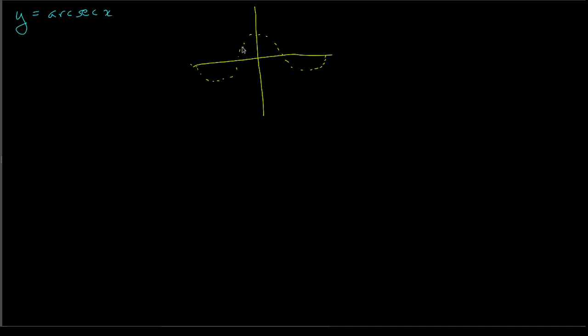And we realize that secant is 1 over cosine, so it's going to develop asymptotes here, here, and here. And we need one place where it does not repeat. And so what we're going to pick where it doesn't repeat, well, let's just draw the function itself, I guess. Let's get the 1 over part going. Shoots off to positive infinity here, shoots off to positive infinity here, shoots off to negative infinity here, and shoots off to negative infinity here.